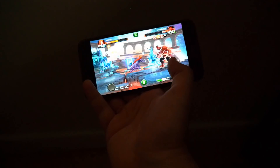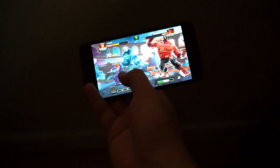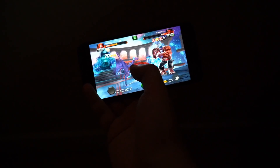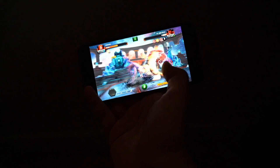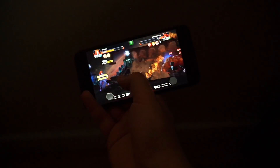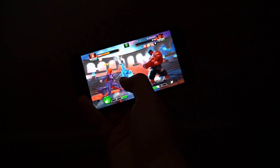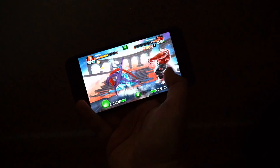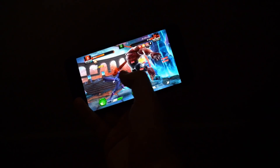I'm trying to think if there's anything else I kind of left out from tips of playing with one hand. I guess the big thing really is just to practice. It is an extremely valuable tip — I would say like the number one thing that will help you in the arena is to have the suicide masteries on. The number two thing that will help you grind arena better is learning how to play with one hand. I value it that much, over any other thing that you can do in this game.